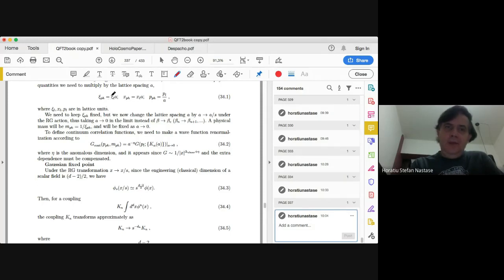So we want physical quantities like this correlation length xi to be fixed, but the new thing with respect to last time is that now we consider the lattice spacing going to 0. Before we had the finite lattice size, and then we do the blocking, meaning averaging over a number of sites. But the procedure now is to keep physical length and momentum quantities fixed, and take the lattice size to 0, since really that's what we want to do in order to reproduce a field theory. That's what it means to have a continuum limit.